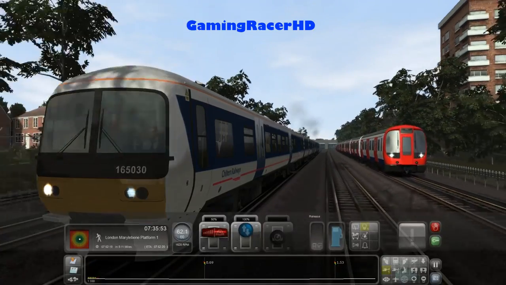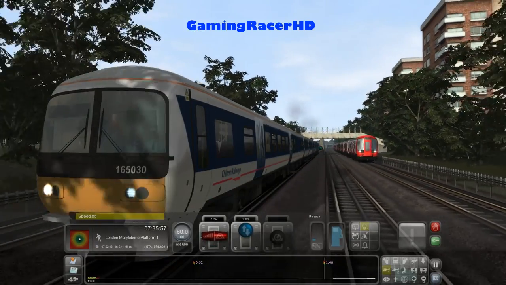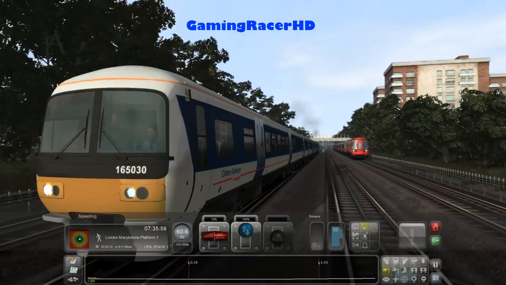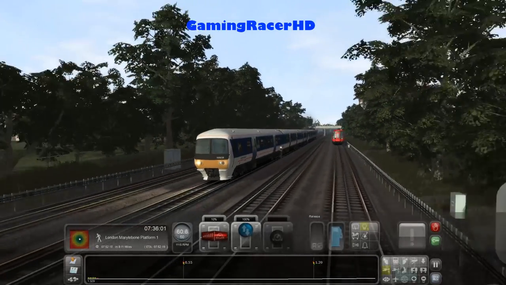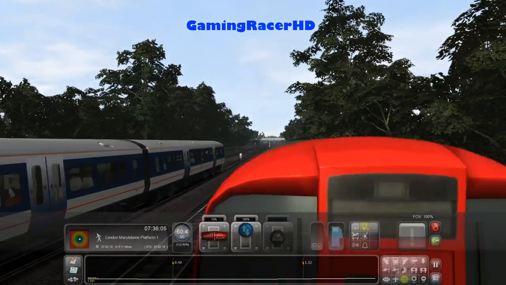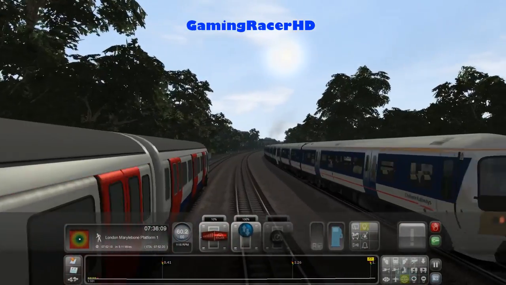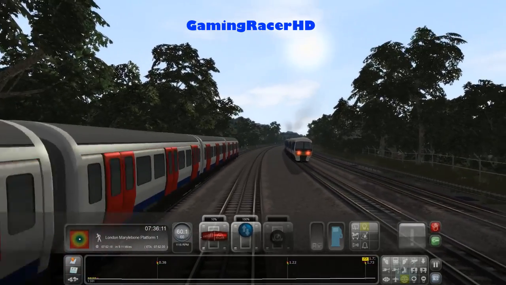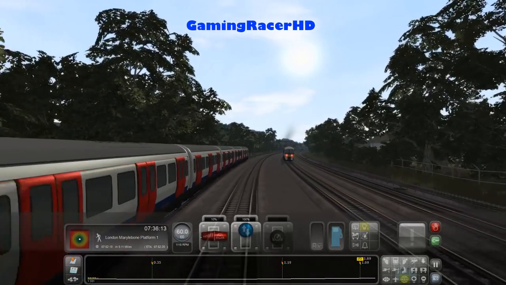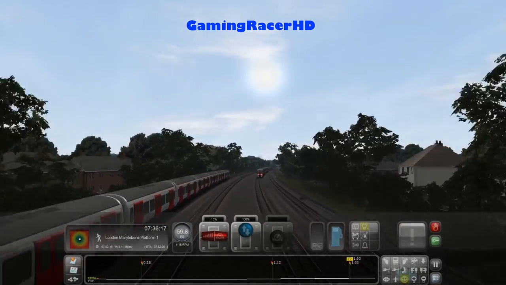This is what you want to see in real life. Seeing the Chiltern Railways train racing the S8 stop train. I'm pretty sure the S8 stop train would out-accelerate the class 165. Pretty sure. And it was during the race.